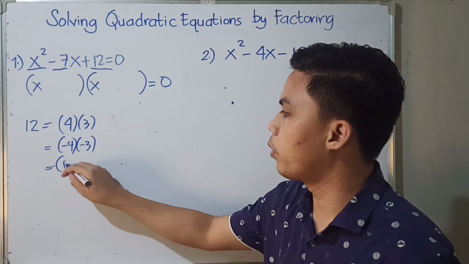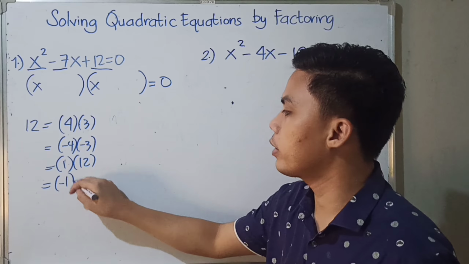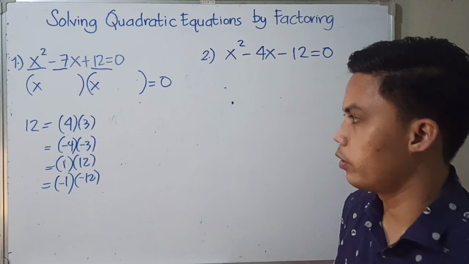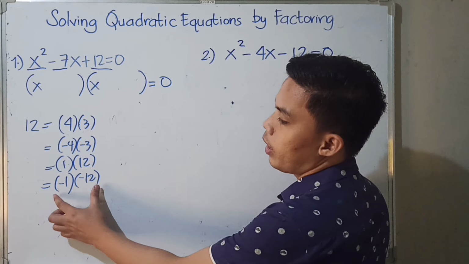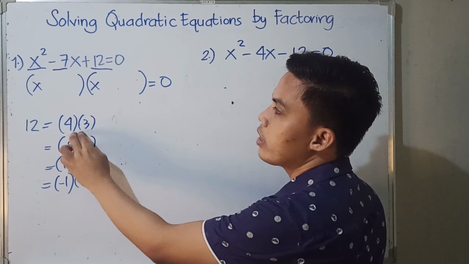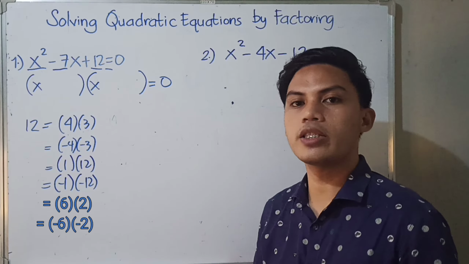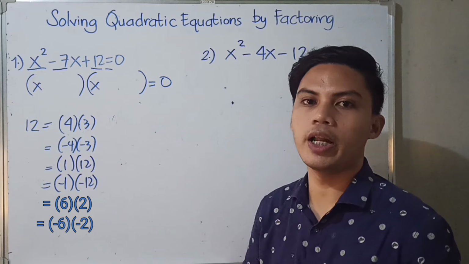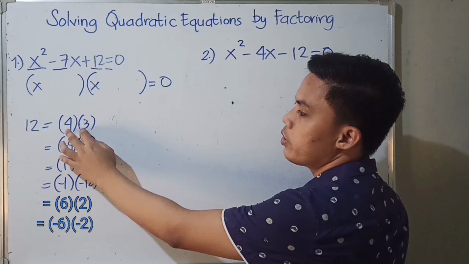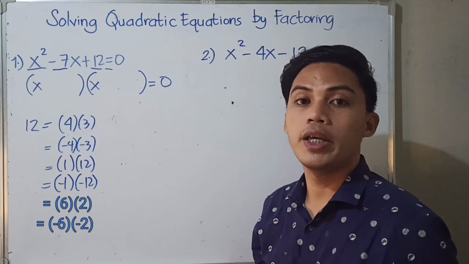You can also have 12 or 1 times 12. Pwede ring negative 1 times negative 12. Okay, kung papansinin natin, pag ang mga pares ay imumultiply natin sa kanilang kapartner, the answer would be equal to the last term. Okay. Ngayon, saan sa mga factors na to ang i-consider natin? Yung i-consider natin, pag yung dalawang factors kinombine natin, ang result should be equal to negative 7.